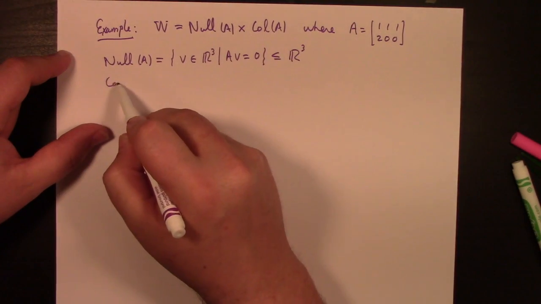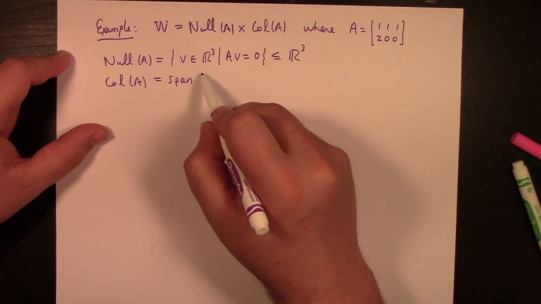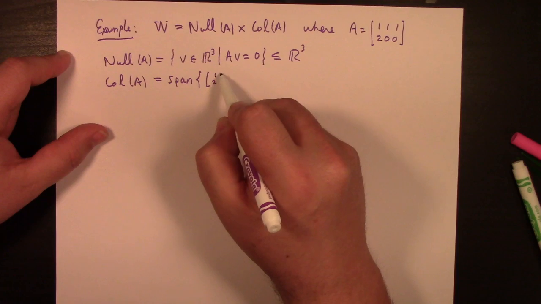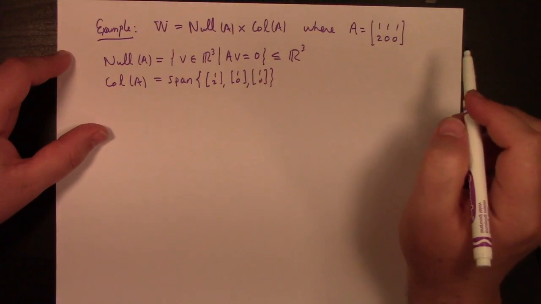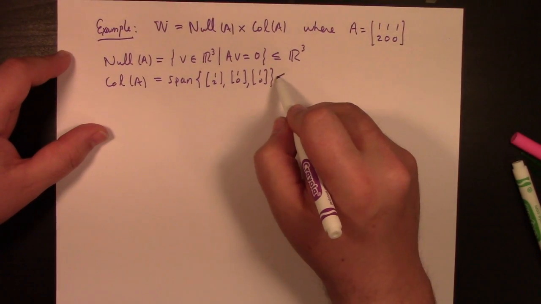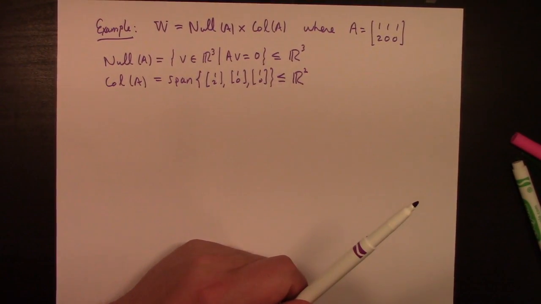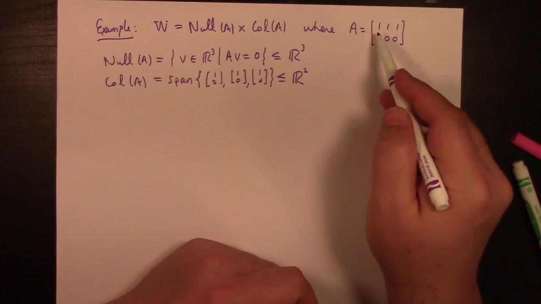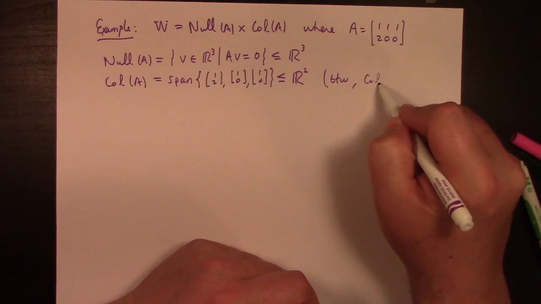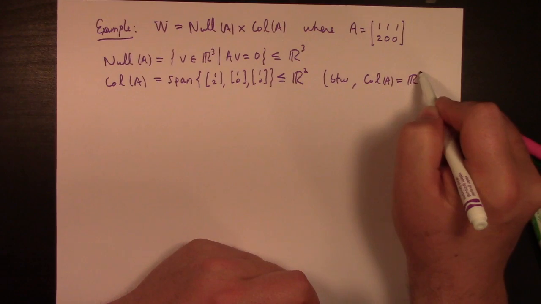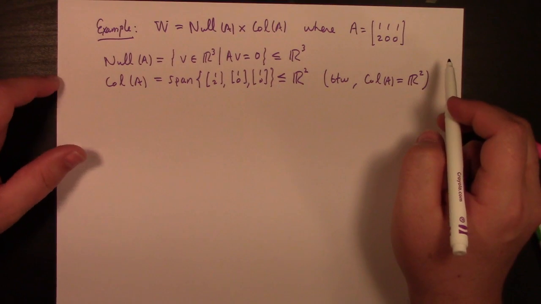In contrast, the column space of A, well, that's a span by definition. It's the span of these columns, (1, 2) and (1, 0) and (1, 0). Technically, it's that, right? And as you can see, that's a subspace of R2 in principle. Now, in fact, I can immediately see that the column space of A is R2, because it's clear to me that this matrix has rank 2. By the way, it's immediately obvious that the column space of A is equal to R2, which means, of course, I can use E1 and E2 as a basis for this.